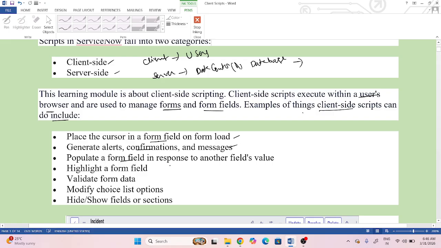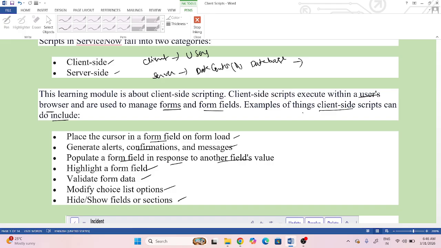Populate a form field in response to another field's values. Highlight a form field and validate form data. Modify choice list options, and hide and show fields or sections. If you want to hide or show fields or sections, it is also possible by using client scripts.